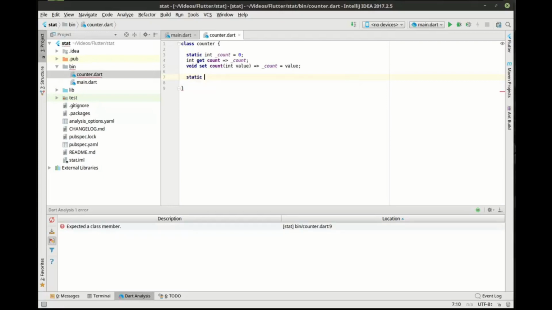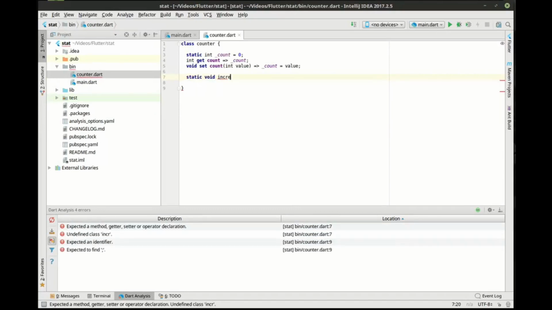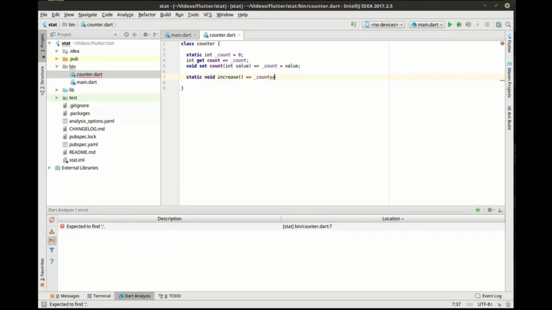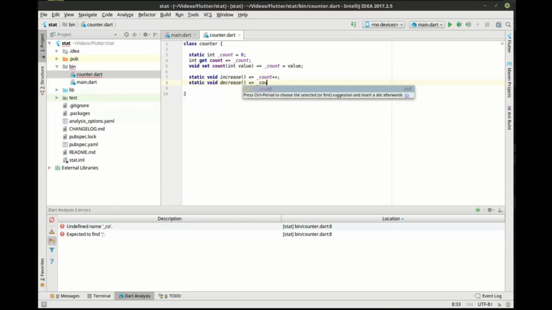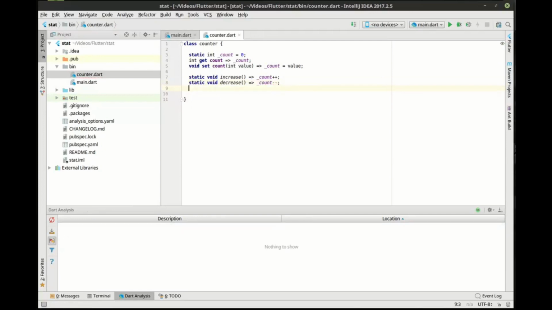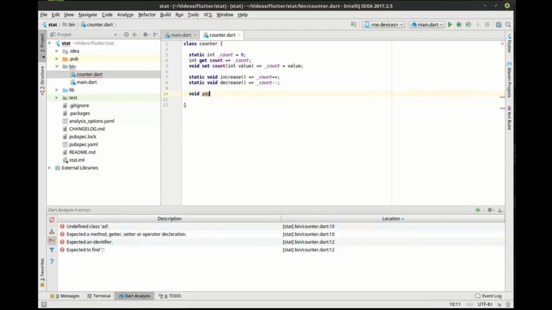So now we're going to make some static methods here. So we're just going to increment and decrement respectively. And then we're going to make some non-static methods here.